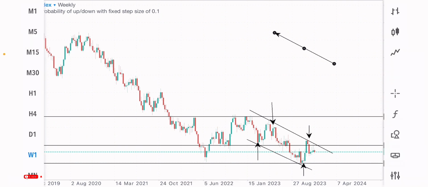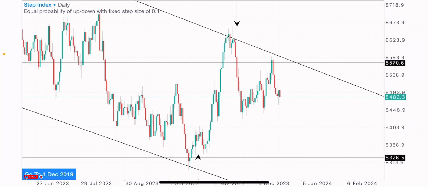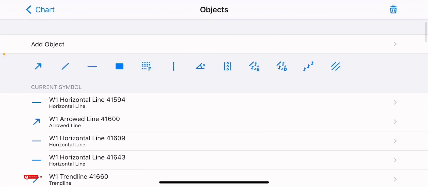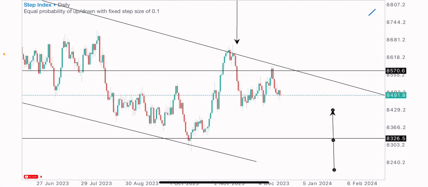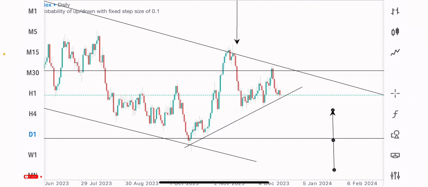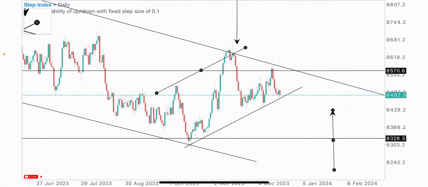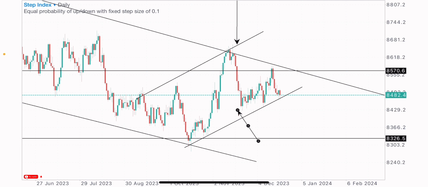Now let's go to the next time frame, which is the daily time frame, to have a clear view on this index, as well as identifying the market structure and the levels on the daily time frame. So on the daily time frame, we can see that this index is on an overall downtrend, but we got price in this current uptrend, creating higher highs and higher lows heading to the upside. This is like a counter trend. Remember, the overall market direction is downtrend, right? Then we got price from this uptrend inside this overall market direction.